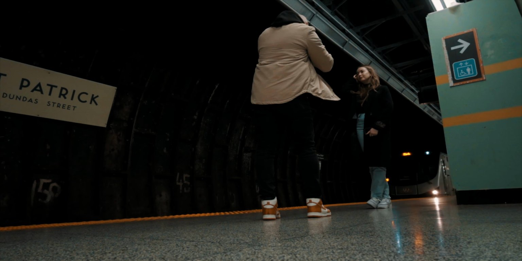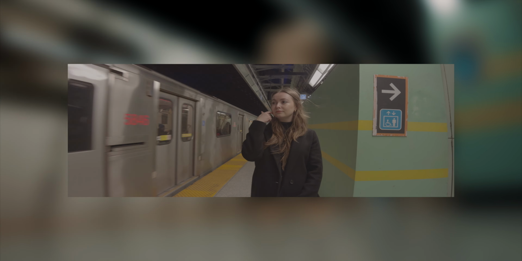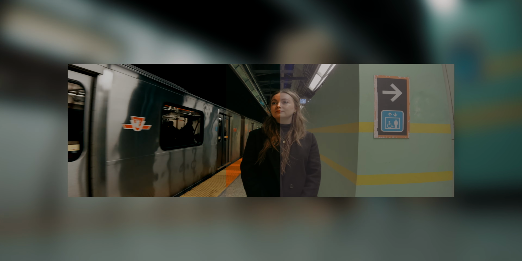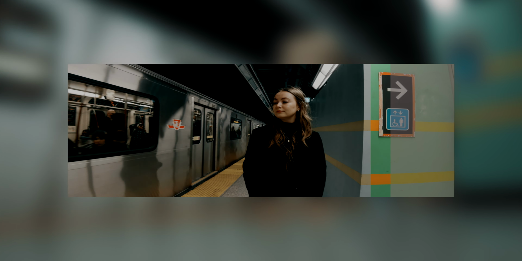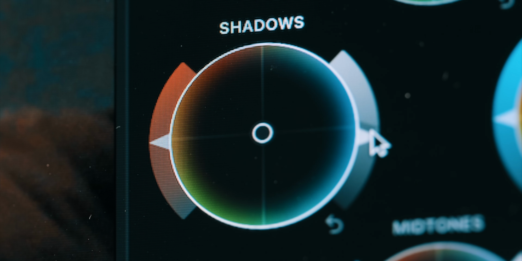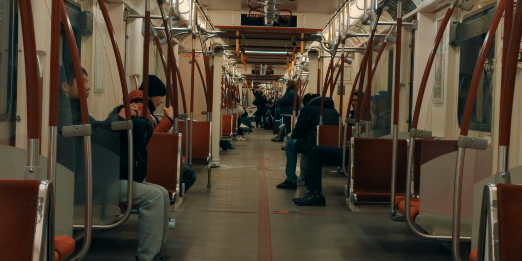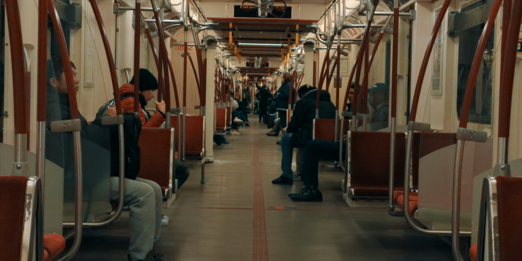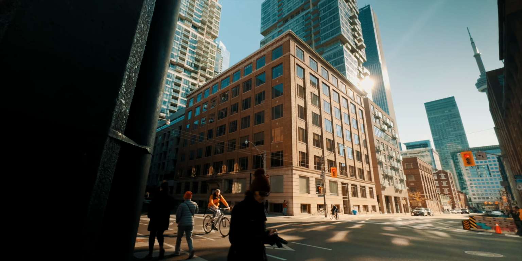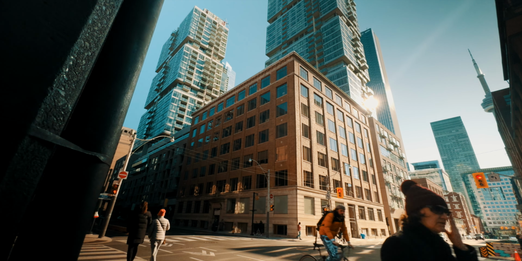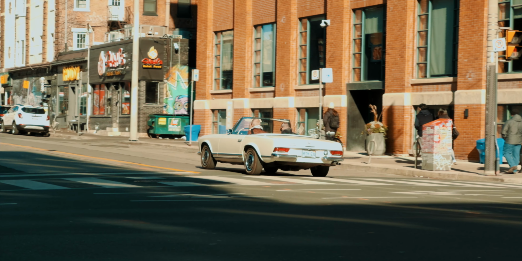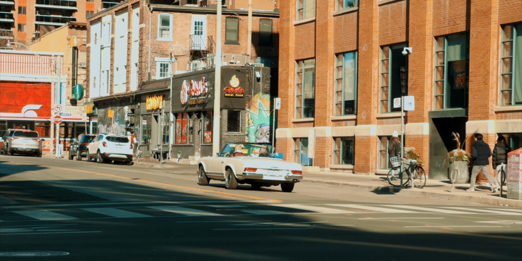Now, how does ProRes log color grade? I color grade on Final Cut. In this video, I'm gonna color grade in a way that's more heavy to push the limits a little bit. Color grading has really impressed me with the iPhone 15 Pro. Some video files from certain cameras feel very limiting, but iPhone 15 Pro footage feels like an empty canvas for me to shape and design a tone for my liking. I'm really able to push this phone to the levels I want, but your levels could be very different, so you gotta test and see.